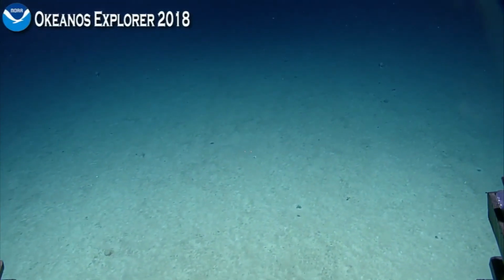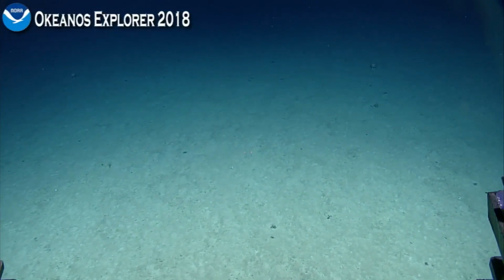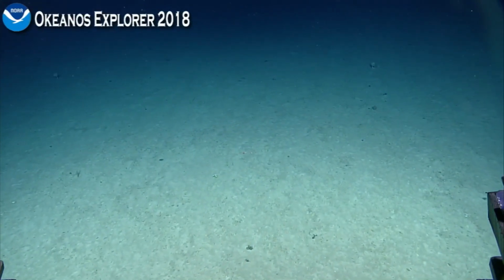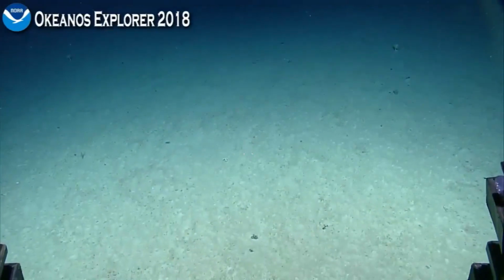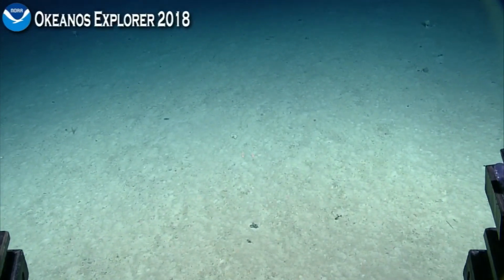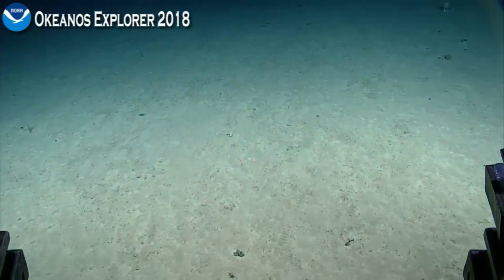Pilot, do you see any relief coming up that might be of interest to check out in the sonars? No, if you look at the left-hand sonar, which is mine, it goes out to 50 meters, and it's all kind of flat. There's something crawling on the seafloor, straight ahead. Pilot, would you mind snapshotting that? Yeah, it looks like some crab.